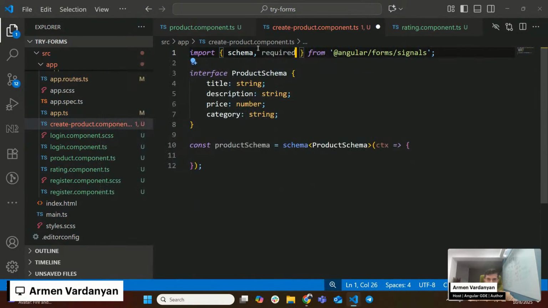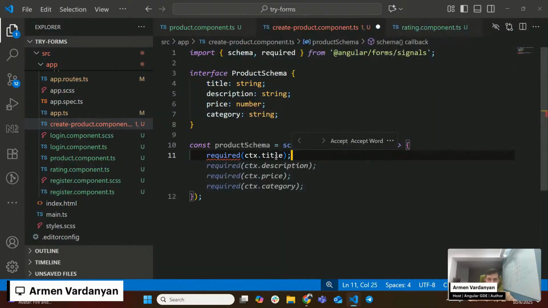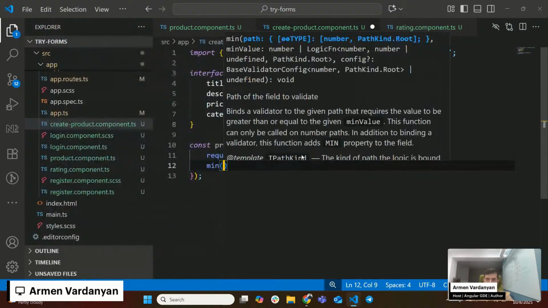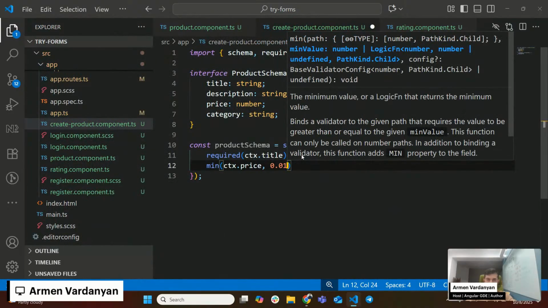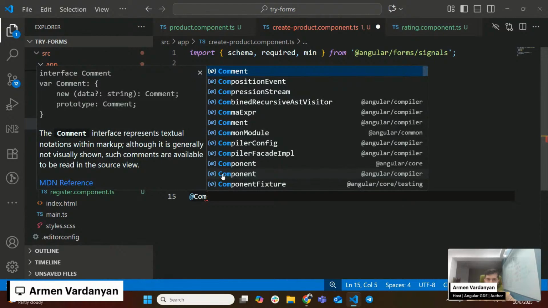Let's start with something simple. We can do required context.title. Okay, title is required field, whatever. And maybe here is also a min validator. Price cannot be lower than 0, right? Okay, so now we have defined the schema, and let's make a simple component.